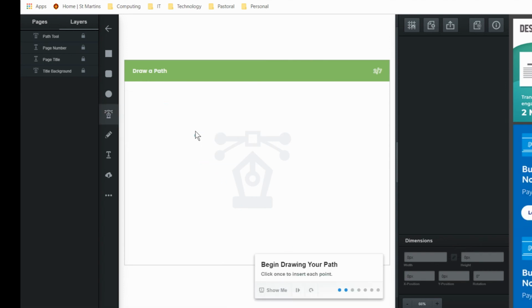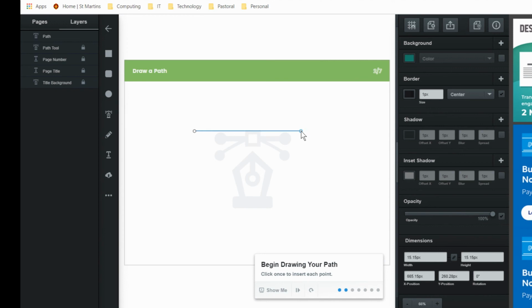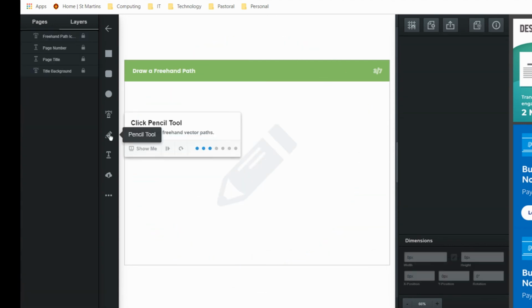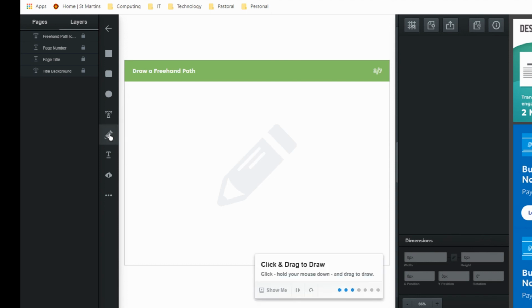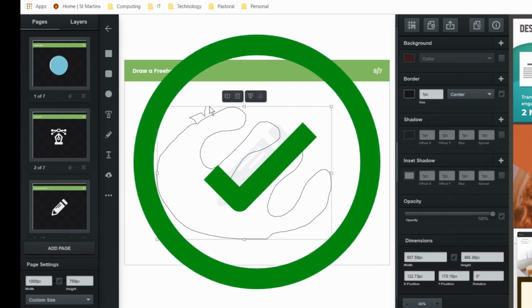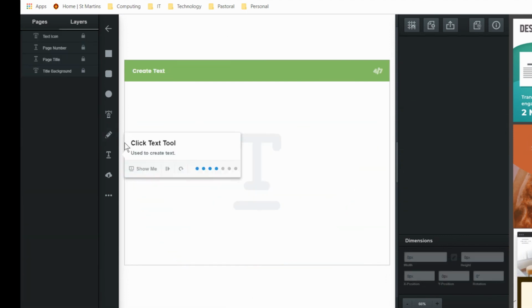Click once to insert. So we can click, draw a line, click, draw another line, click, draw another line, click, and if you notice it says press enter to stop. So when I press enter, it stops drawing and it tells me I've done it correctly. The pencil tool is slightly different. This is freehand. So now, while I've got my mouse button held down, I can draw freehand shapes however I want to. And you'll notice if I join the shape up to the end, it went solid. And as soon as I release the mouse button, it tells me that's okay.